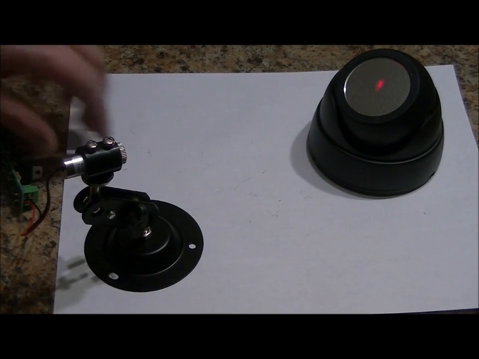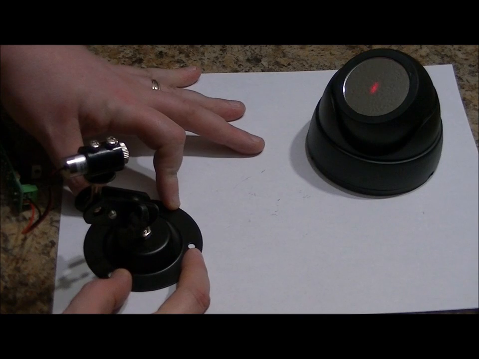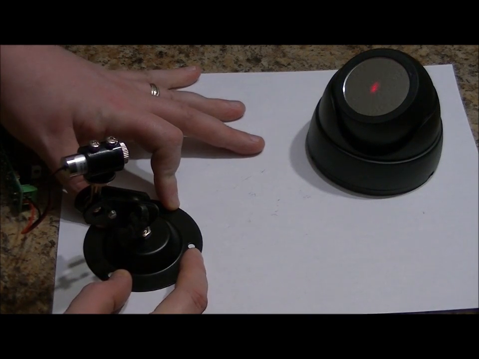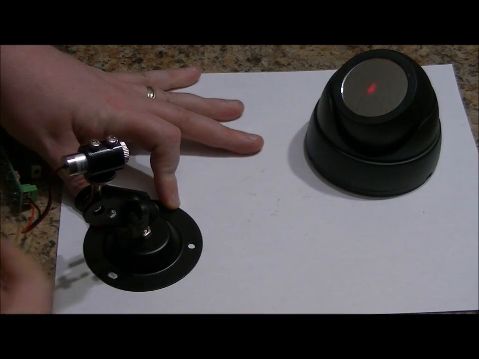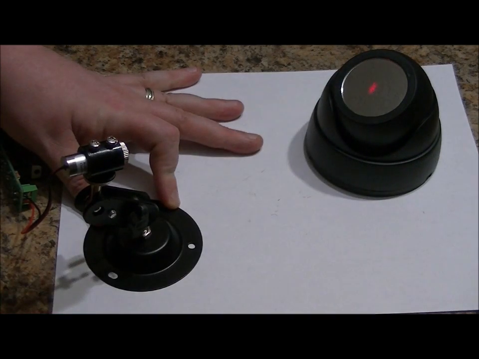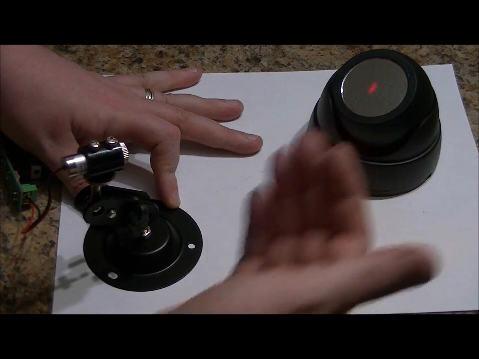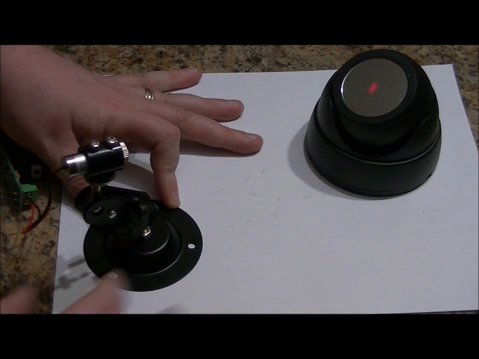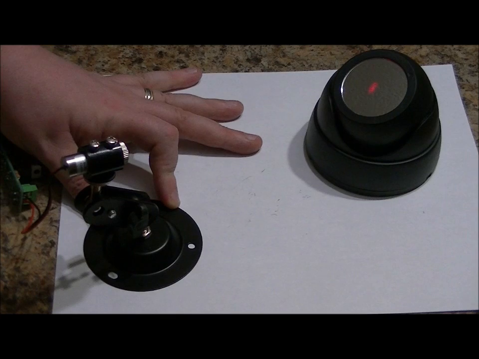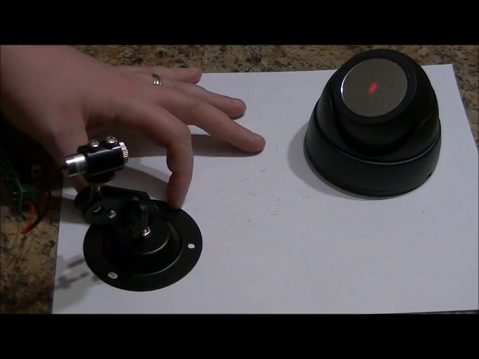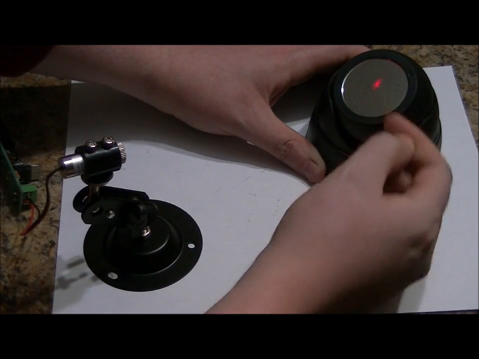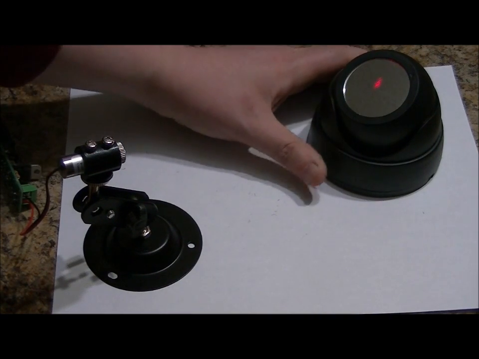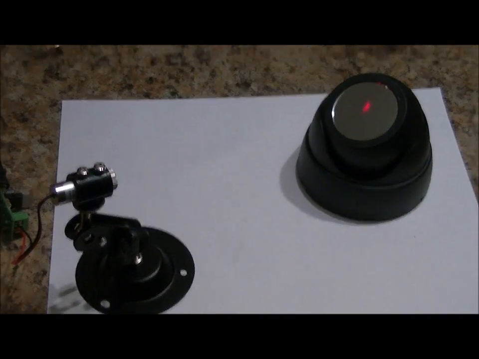Ideally, what you'd want to do is mount your laser mount to a wall. And on an adjacent wall somewhere, you'd mount your swivel mirror. Then you'd line up the laser beam with the middle of the swivel mirror. And then you'd use the swivel mirror to bounce that beam back to the originating wall or to another wall to a sensor board. In any case, as you can see, the laser is more or less aimed right in the middle of the swivel mirror. And right now, the laser beam is being beamed up to my ceiling near my lights.